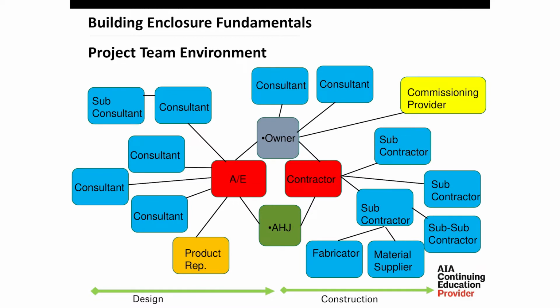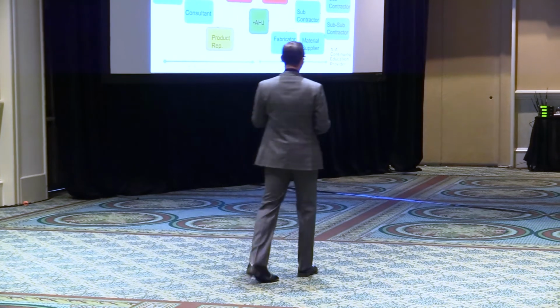So everyone is familiar with this network, this framework that we all operate in. You have architects, engineers, owners, contractors, AHJs, product reps. Architects and engineers have various consultants that they work with throughout the entire process of the design. And of course, the contractor has all of his subcontractors and even sub-subcontractors.